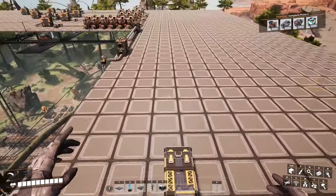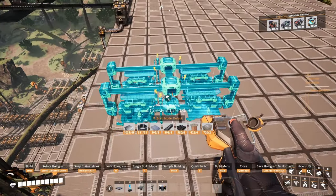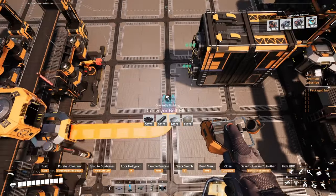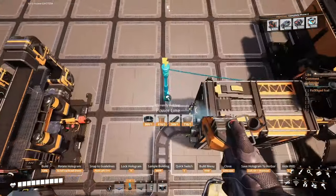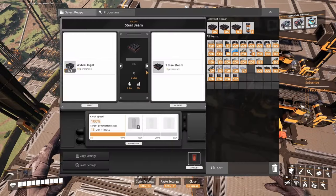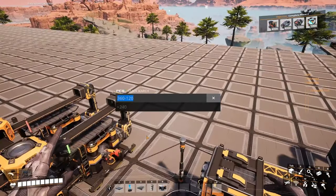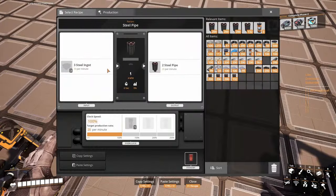Yeah, I think it will be better like this. Let's make three of them. In here somewhere, in the front. Making steel beams. These guys are gonna make steel beams. Copy. Paste and paste. That guy is not gonna work for now. Okay, we are consuming 180. We got steel 180 to play with. How many is that? Another 6.